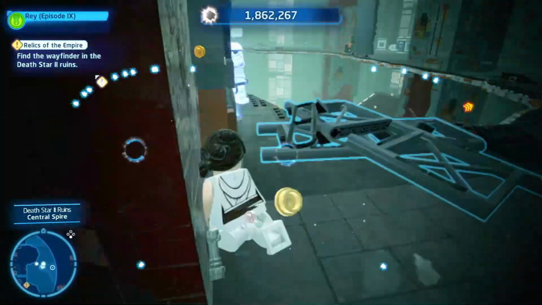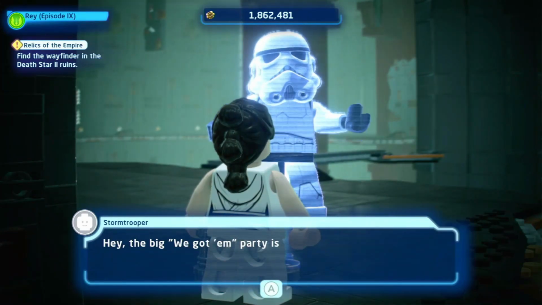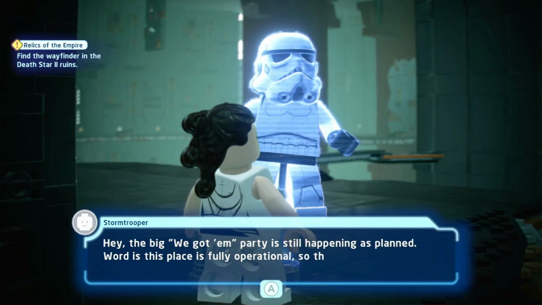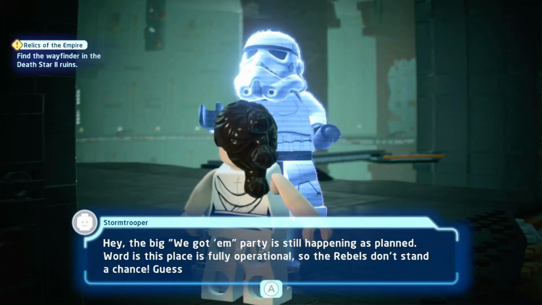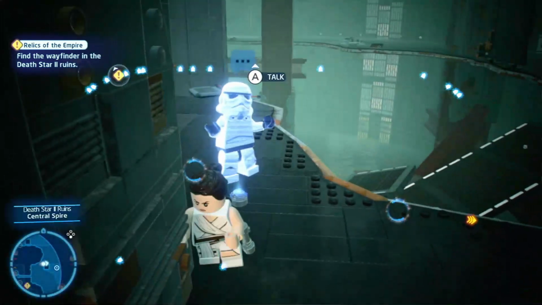Yo, what's this? Hey, the big, we got him, Marty. You still have it in his plan. Word is this place is fully operational, so the rest. That's so cool. Guess I'll see you at the party, man. Peace. Awesome.